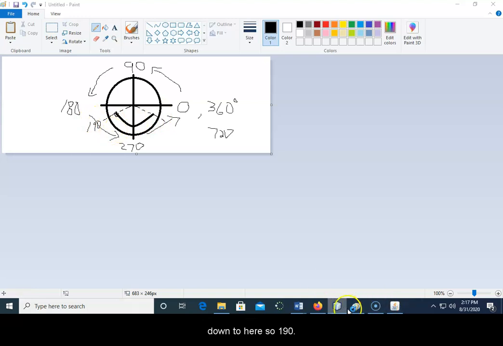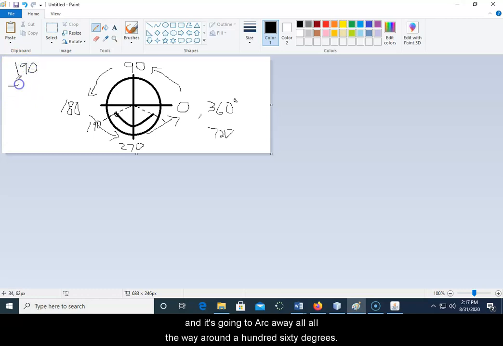So 190, let's do this real quick. 190, it's not going to do it, so let's just do it right here. 190, and it's going to arc all the way around 160 degrees.